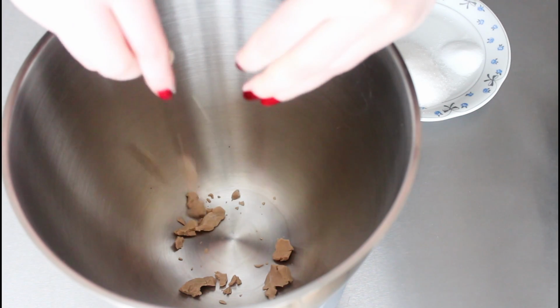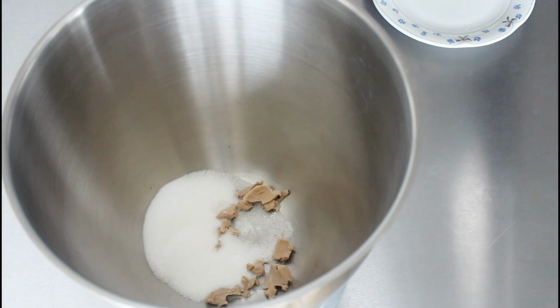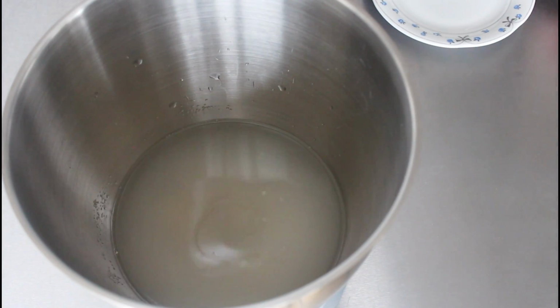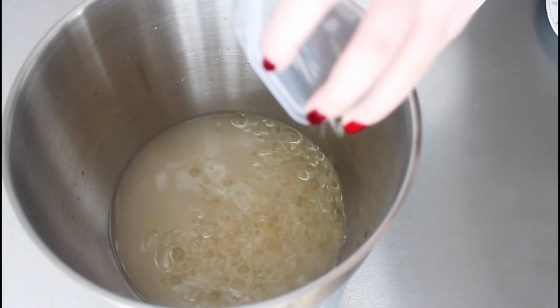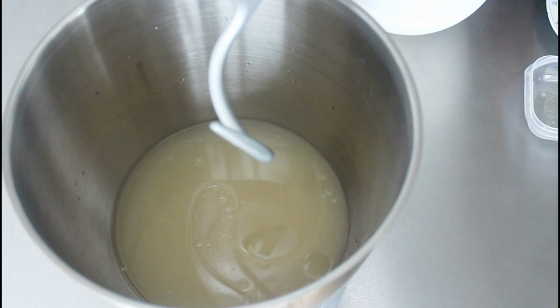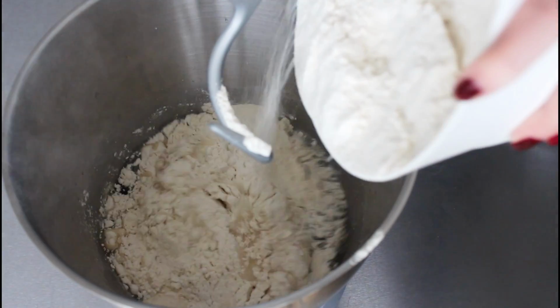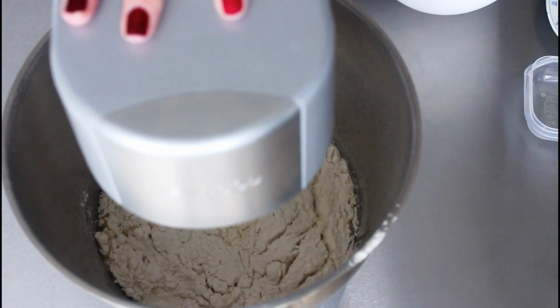So first up, I'm just going to crumble in my yeast into my bowl here, like that, and then in with my sugar and salt, and in with my water. And now I'm just going to keep mixing until it is all dissolved. And in with my oil. And now I'm just going to add in half of my flour. Just stir that in. And now in with the rest of my flour.